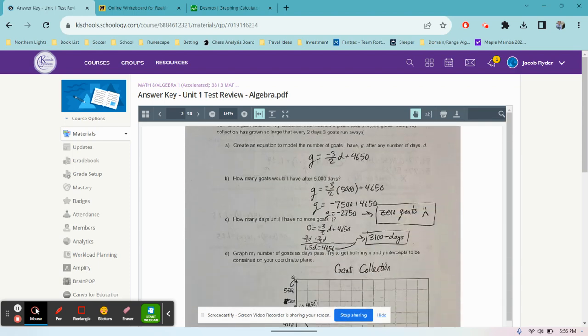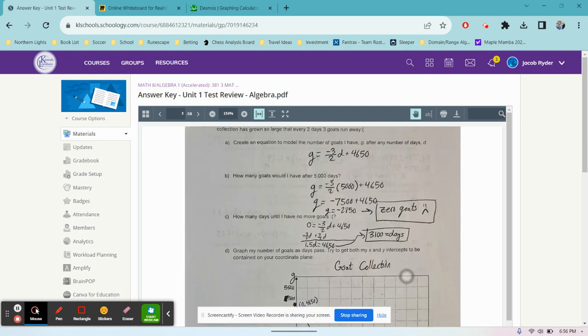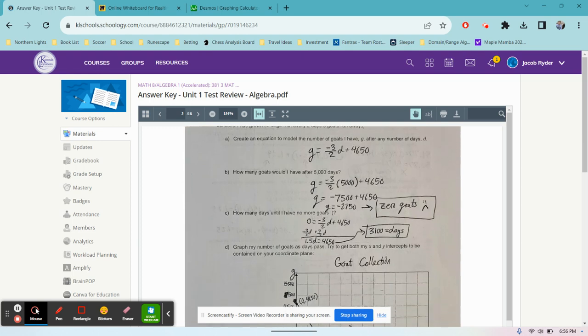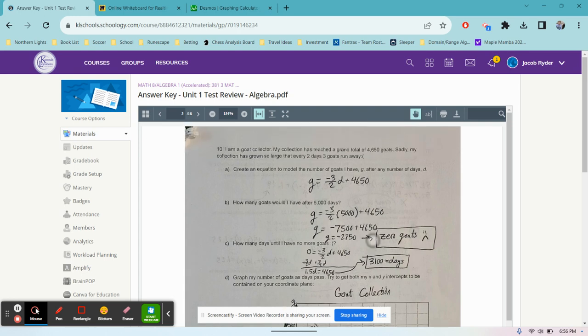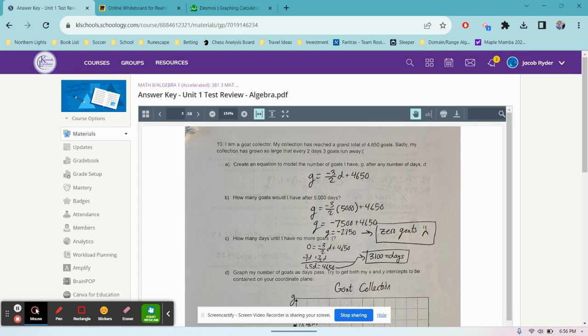With 10, I didn't know entirely which part the person was referring to. But in general, the equation writing that I saw today looked pretty good. I would think of it as begin value. Wait, can I write on this? Oh my gosh, I can write on this. Begin value. So I began with 4650 goats, and then my rise over run would be every 2 days I lose 3 goats. So I can, oh my gosh, this is so cool.